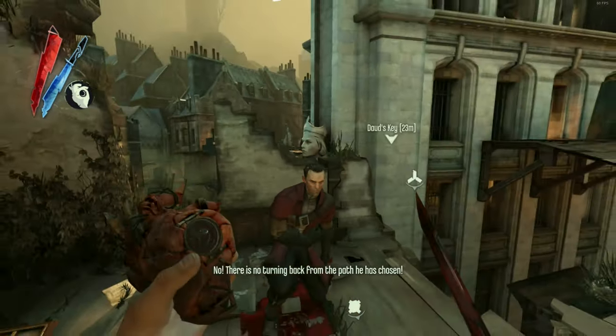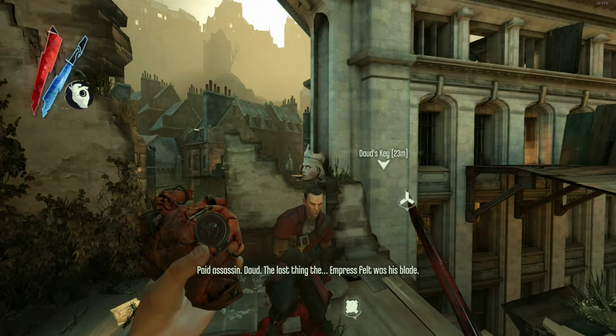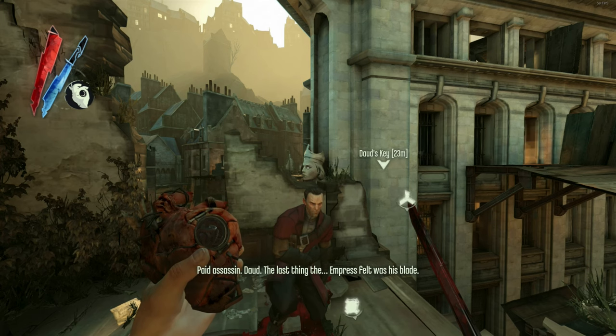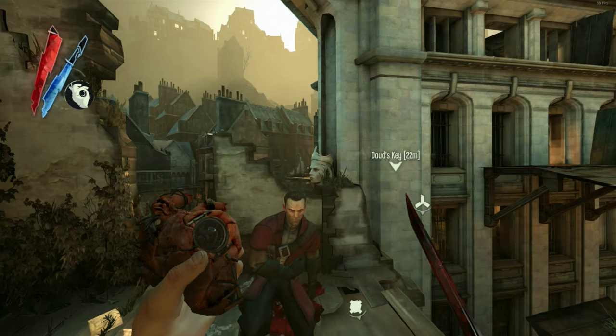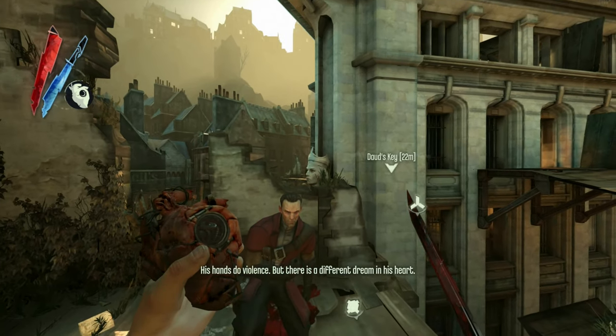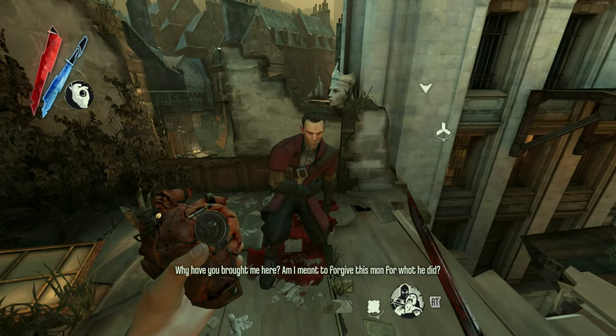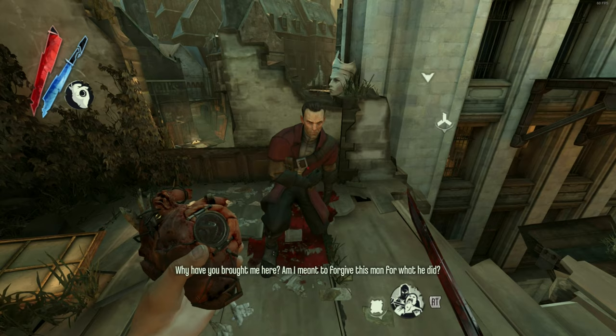There is no turning back from the path he has chosen. Pay the assassin down. The last thing that Empress felt was his blade. His hands do violence, but there is a different dream in his heart. Why have you brought me here? Am I meant to forgive this man for what he did?